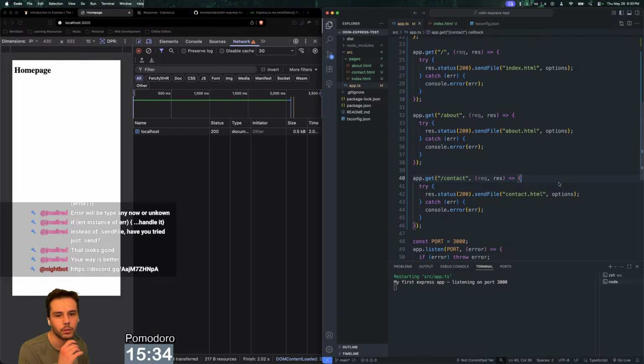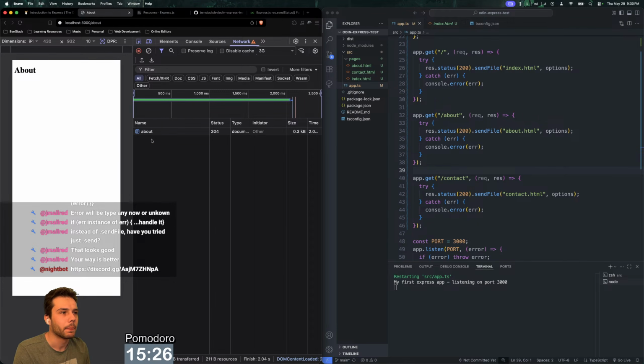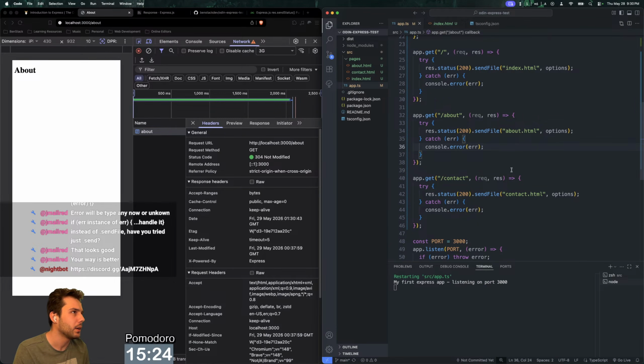Whoops, not what I want to do. Okay, so now this should theoretically work for the about page, let's just try that. Oh, it didn't update apparently. What?